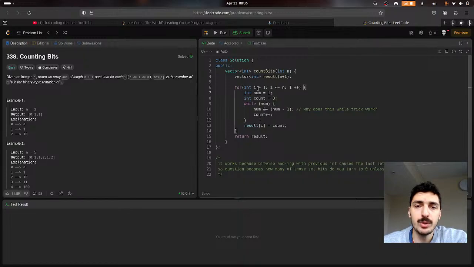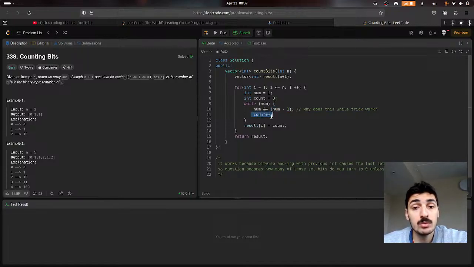So what we do here is we initialize this vector. I think this fills the elements with zeros. We iterate from 1 all the way up to and including n. Int num is going to be i. We have our number, we have our count. Obviously we're going to count into this variable, while num is not 0, num equals num AND num minus 1.